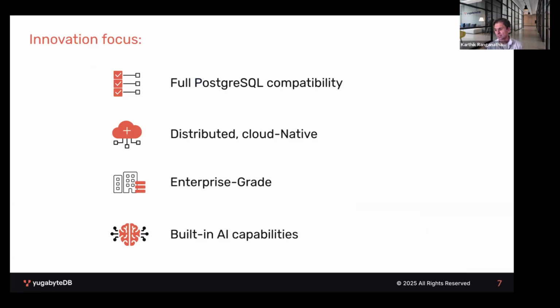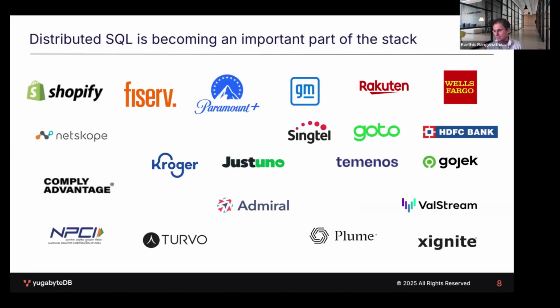Okay, these are again our areas of innovation: Postgres, distributed, enterprise grade, AI, right? We have a lot of customers, won't bore you with this. I'd like to talk about just one customer here, NPCI, which is the National Payments Corporation of India. So all mobile payments in India are going through a Yugabyte database. Very proud of the achievement as a product, as a company. But anyways, just something to show the level to which you need resilience. It is truly the case there that resilience, availability, uptime, and scalability equals money, right, in this example.